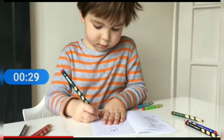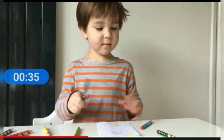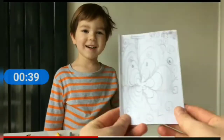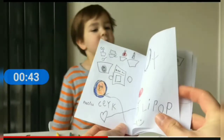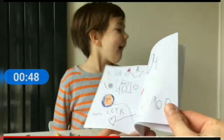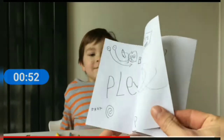You can do anything on your activity book. You can paint, you can draw, you can stick something, whatever you want to do, you can do. How is it? Yes, now our scrapbook is ready. Please try to make a book like this and keep it with you throughout this year.